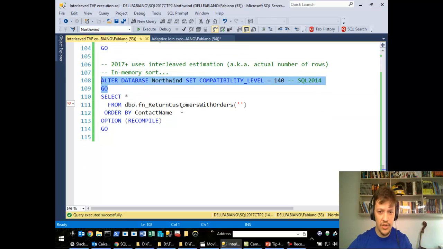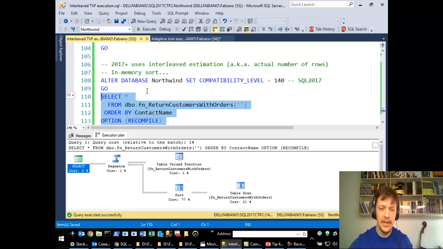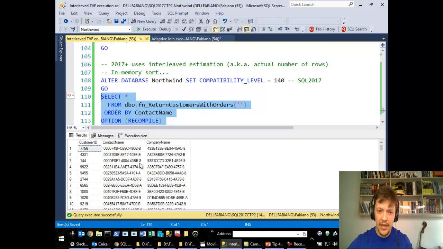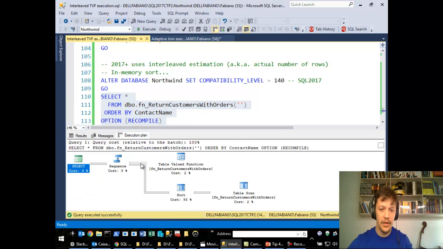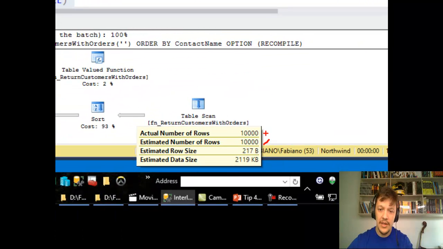Let me change the compatibility level again, to 140, sorry, to 170. Let's run the query. The estimated plan is still showing the 100, but the actual plan is different. It's showing the actual number of rows.